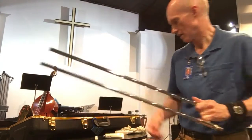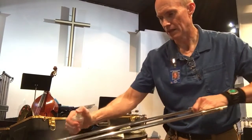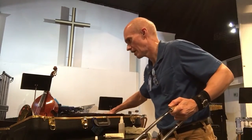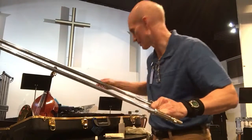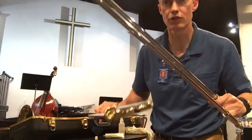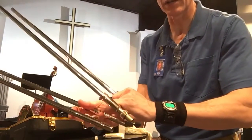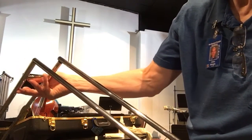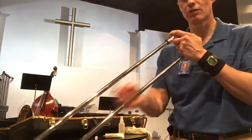Then you'll need to get a trombone spray bottle - just a water bottle. Spray it down and it makes it very slippery. Then I put the outer slide on, and notice I've got the longer piece right down here. I'm going to match this longer piece right here with the water key - the tubing that has the water key right there. I'm going to match it up so the water key and the long slide piece are together. I'm going to lay it down and put it together like this. Hopefully you can see that - it makes it easy to match them up. That's so much better.